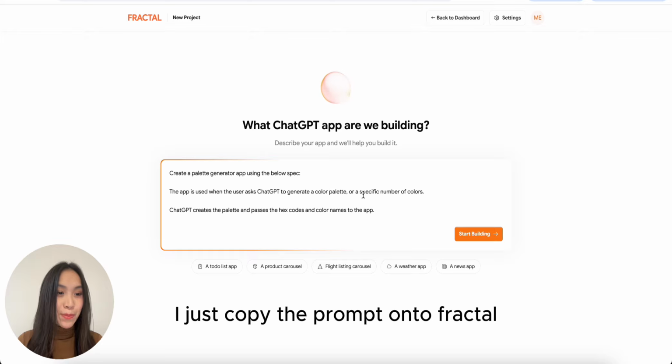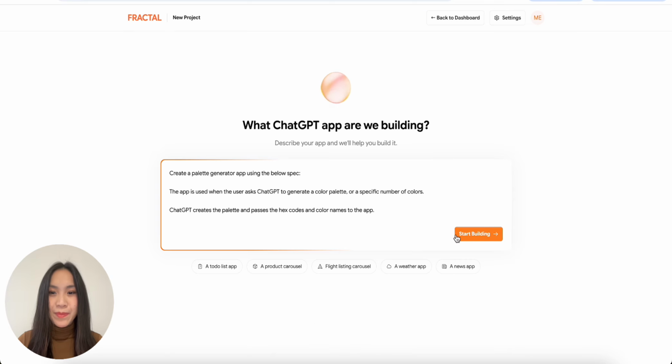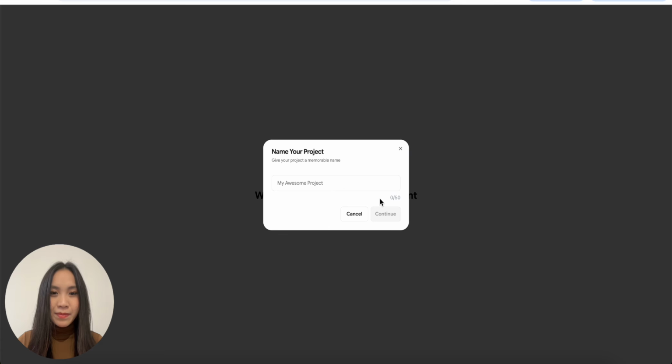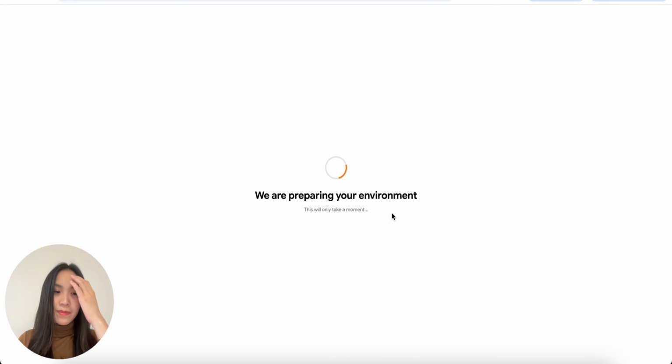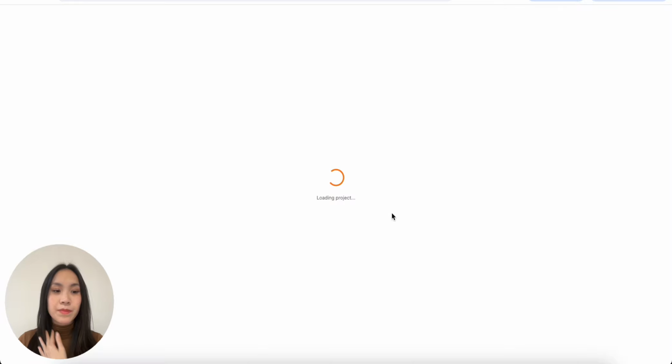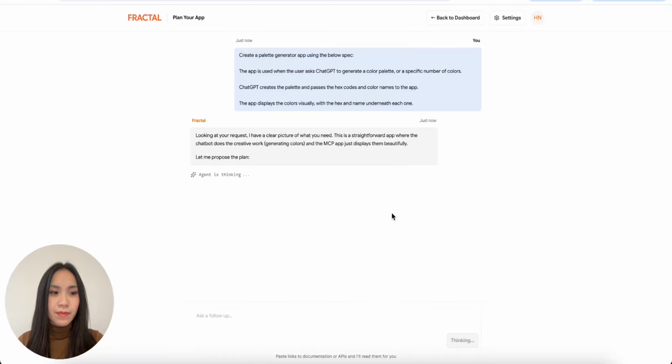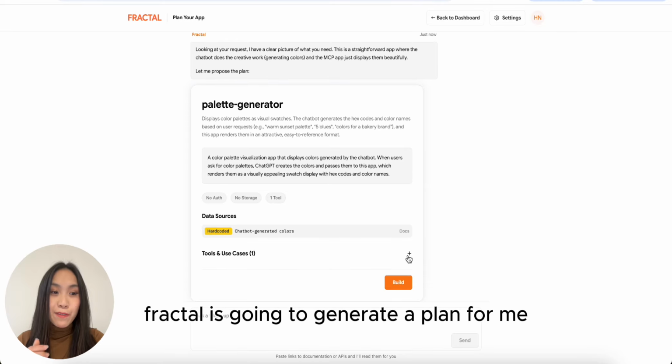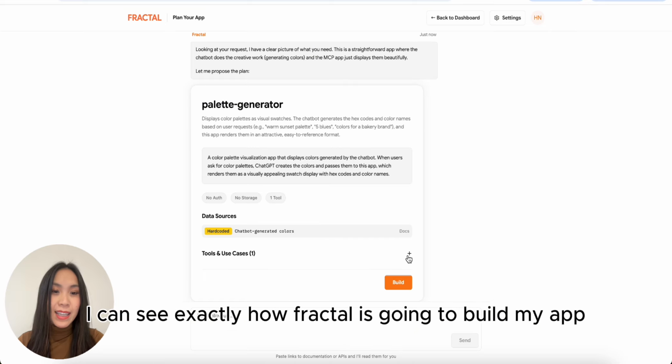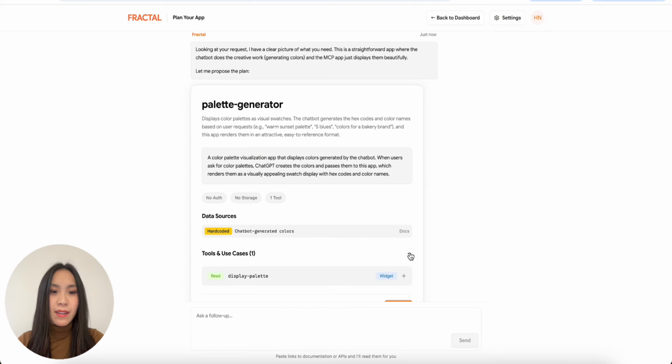I just copy the prompt onto Fractal. Fractal is going to generate a plan for me, and I can see exactly how Fractal is going to build my app before I start building.